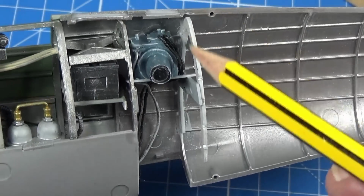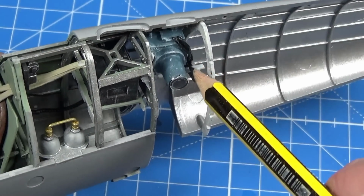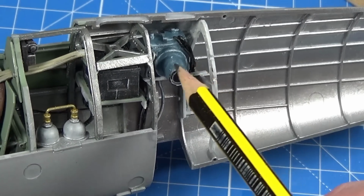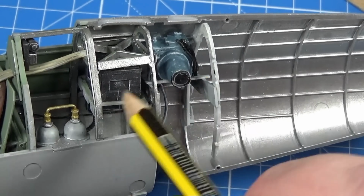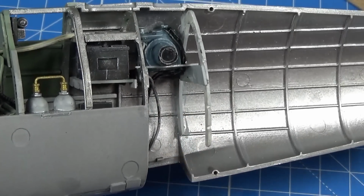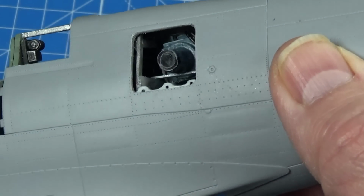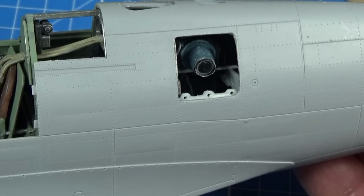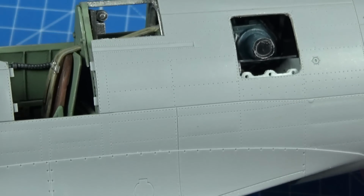Right, so a quick catch up of what we've done. We built the camera and put some wires into it, painted them up, put the camera up. I haven't built a proper cradle for it. I'll maybe put something over the top as well. But just a piece of plastic here just to support the camera in roughly the right place, a bit of acetate over the end for the lens. The radio's gone in here, in front of the camera. The cables come down here and go up to the front. So the idea is when it's all ready, you can put the 2 halves together, and you see the camera pokes out like that. I think that looks actually pretty okay. I'm quite happy with that. So I'll just paint up the framework so it's all done in Dural, and then start putting it together, I guess.